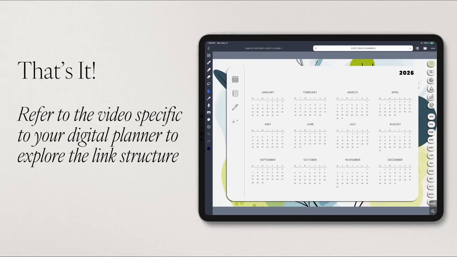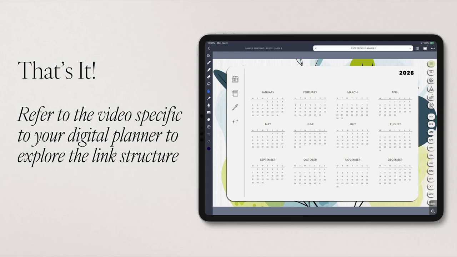Okay? So whichever PDF annotator app you use, they're all very similar, and they will all come with instructions to show you exactly how you can use their tools. So just look it up, look at their website. A lot of times when you download a PDF annotator app, it already comes with instructions, but I just wanted to give you an overview so you know how to use these digital products in a PDF annotator app.